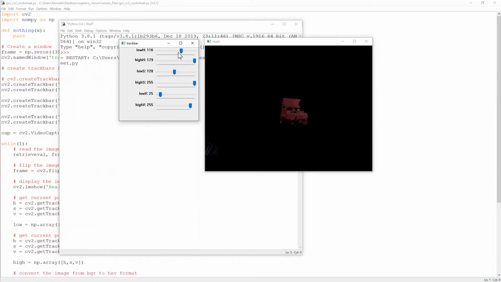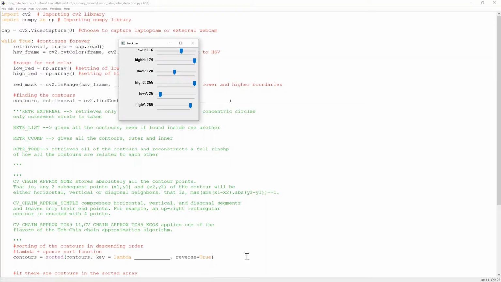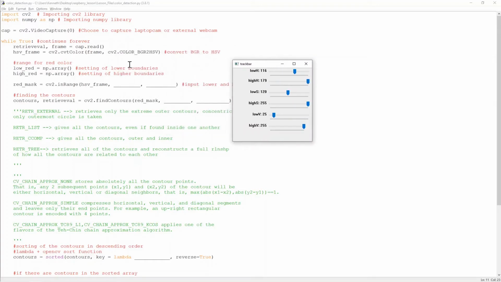Once I'm done with this color, I'll make sure to keep track of it, and go back to my color detection worksheet and fill it up with the respective colors. So my values were 116 to 179.